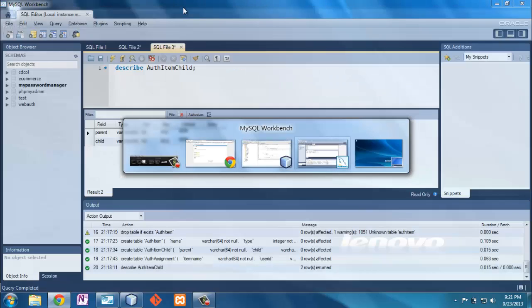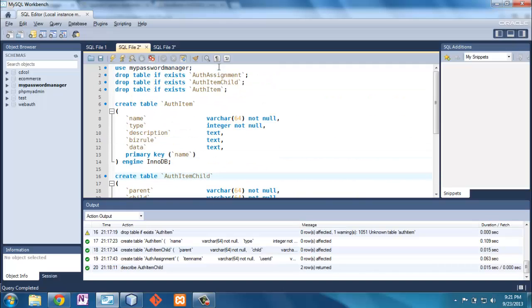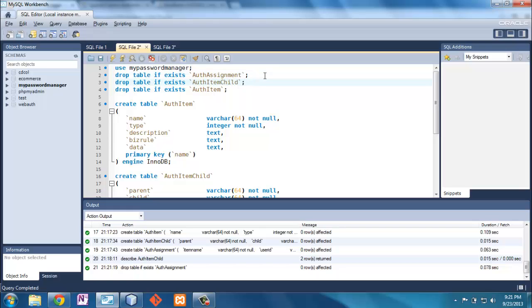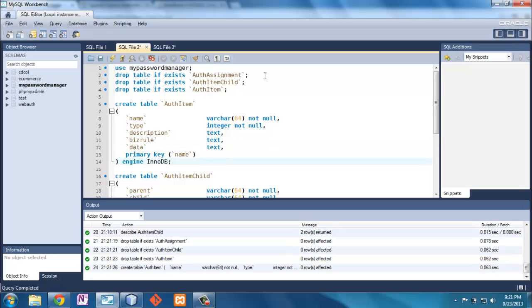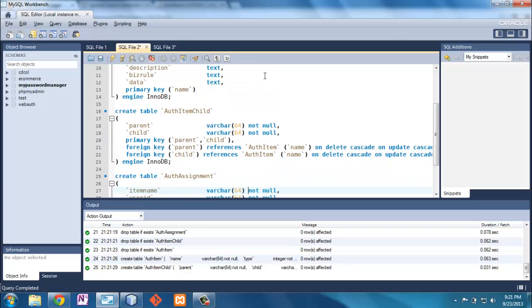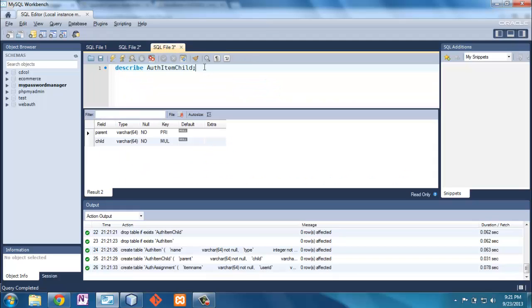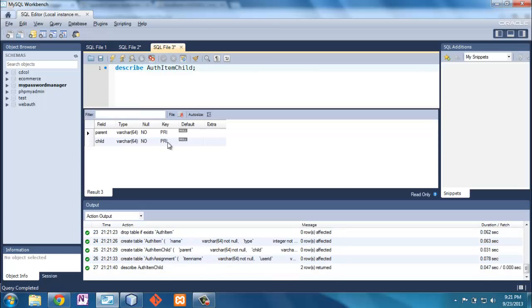So I'm going to go back to MySQL Workbench, and I'm just going to redo all of this, starting with deleting it. And now I'm going to create it. I don't need to do this one again, but we'll go ahead and do them all. Okay, I've deleted those tables, then created them. Now when I describe this table, you can see here I got two primary keys. Okay, and that's the way the Authentication Manager wants it.